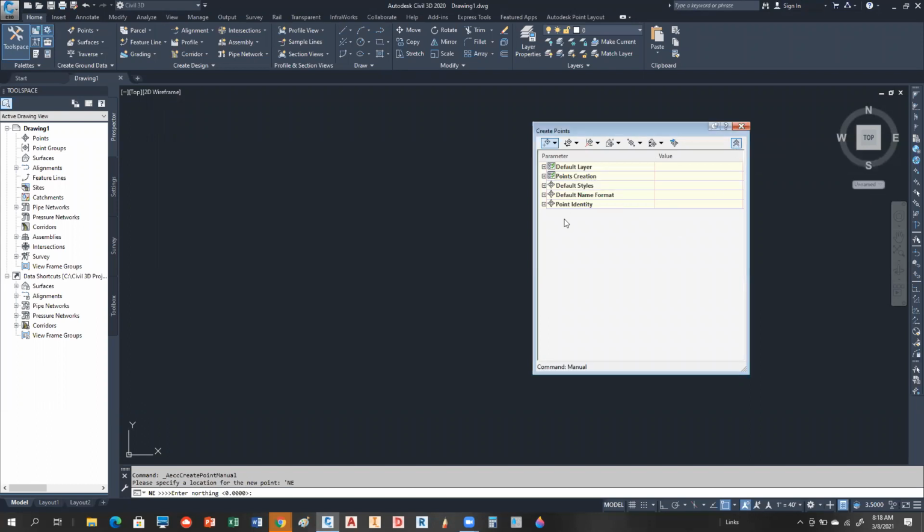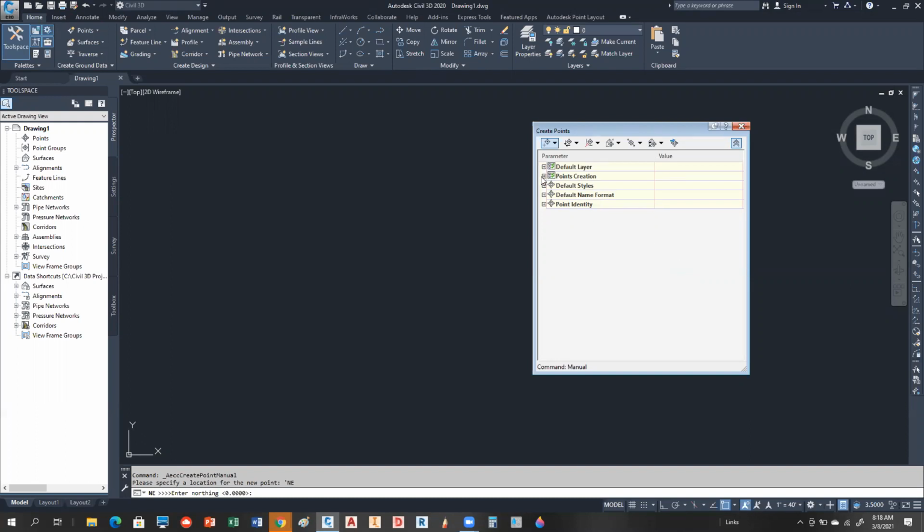So the first one is your default layers. Notice that these are going to go on a layer called vNode, and you can change that, or you can just let it ride. I'm going to let it ride, so all of our points are going to exist on the same layer. Now, you might think, well, that's kind of detrimental, and some people don't like that. They like their points on a lot of layers, but there's better ways to manage points. In other words, you can leave them all on one layer, but we can manage them through point groups differently. So we're going to let them just go on the vNode layer for now. So I'm not going to change that.